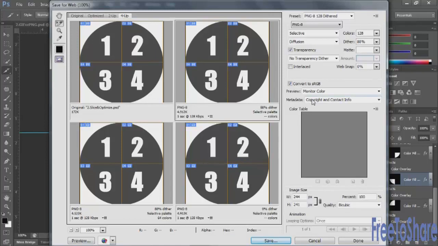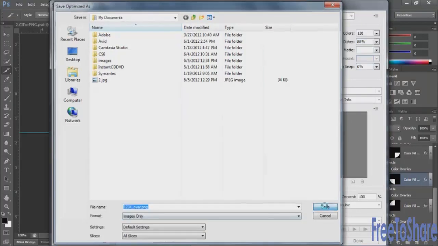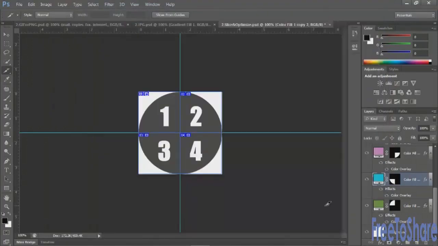I don't need to change any of the settings because it remembered what I had saved before. Clicking the Save button. In this case, I want to save these as 1234_over.png to help me see the difference between my original. I'm saving all 4 slices. Then I'm done with my file, and I can reassemble all of the pieces in Dreamweaver with my HTML and my CSS.